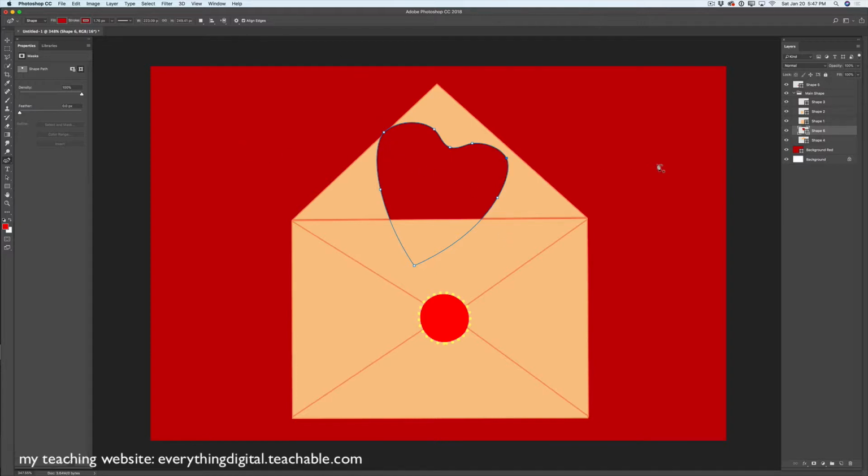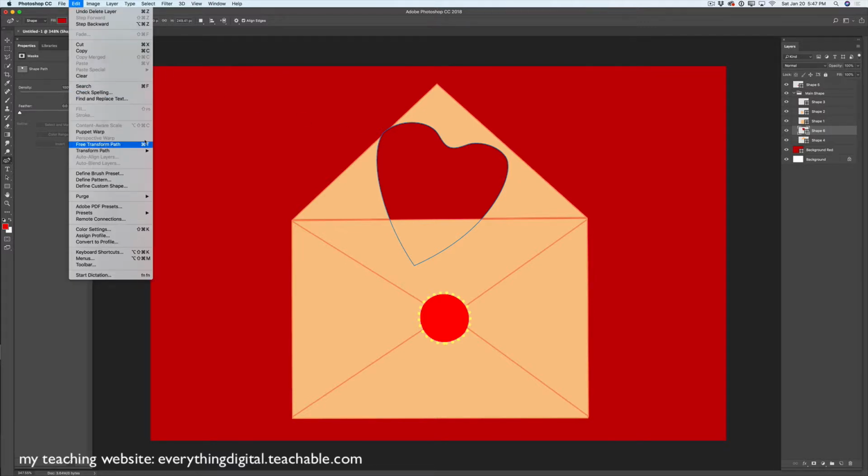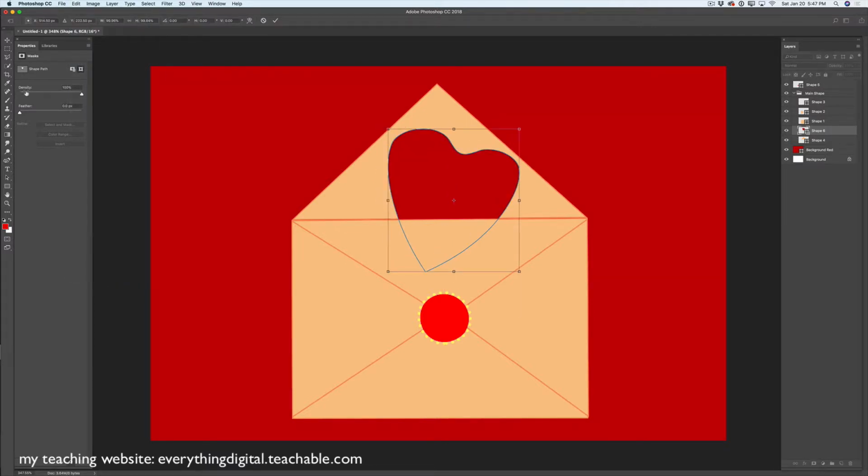Perfect. Now, guys, what we will do, I will select my top layer. No, I don't like this heart. I need to work on my heart. So I'm activating my heart. I create a path point. So my heart is activated. Stubborn heart, right? Let me move it first. Just like that. I will delete this anchor point probably. Let's see.